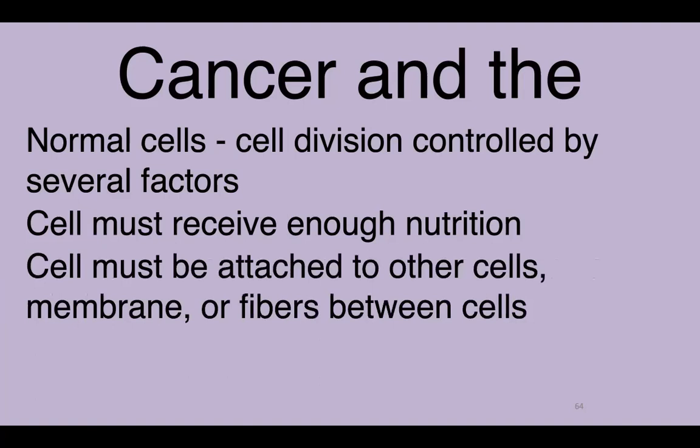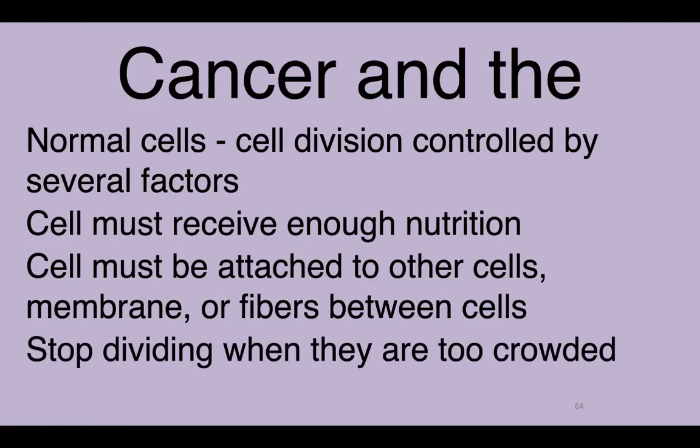It has to be attached to something, which is one of the biggest problems with cancer cells, that cancer cells can divide even when they're not attached to anything else. This is when the spread of cancer cells occurs, and this is when cancer is officially diagnosed, when those tumors spread to different parts of the body. And the worst part is that cancer cells can actually trigger mutations in healthy cells. So cancer cells can cause healthy cells to become cancer cells also.